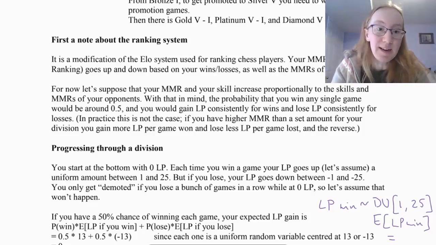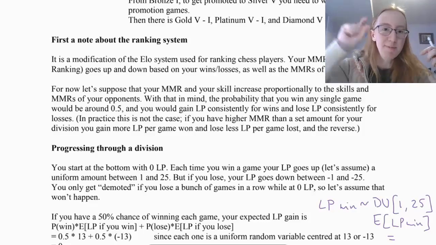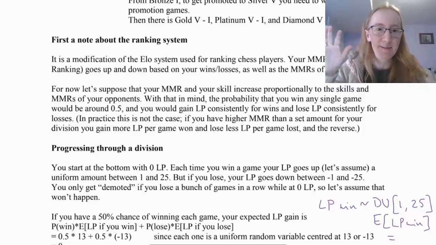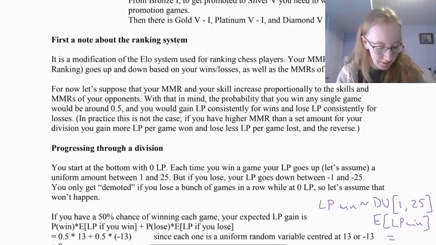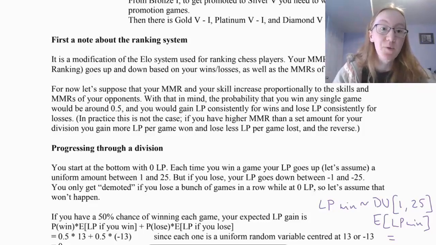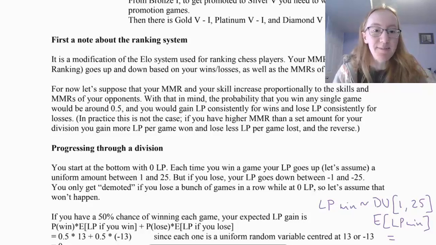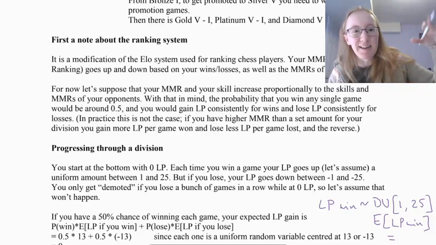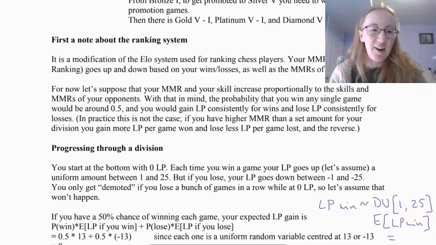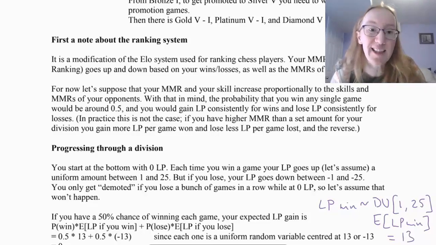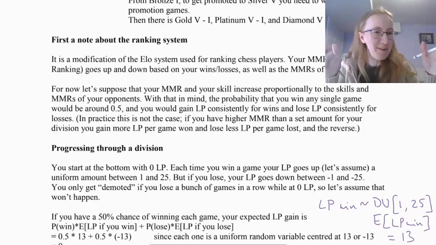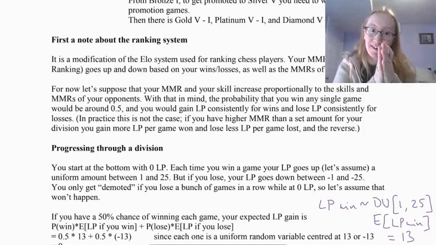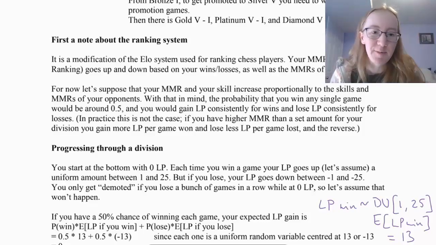Because a discrete uniform random variable has probability of equaling each value the same for every value. If there are 25 different values, then that probability is 1 over 25. So basically we end up with 1 plus 2 plus 3, etc., up to 25, all divided by 25. And that is 13. You can double check that if you like. But it kind of makes sense, right? If it's uniformly distributed between 1 and 25, then on average it's going to be right in the middle. That's true with a uniform random variable.